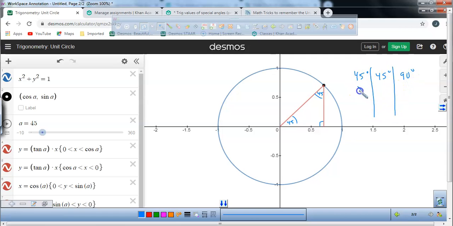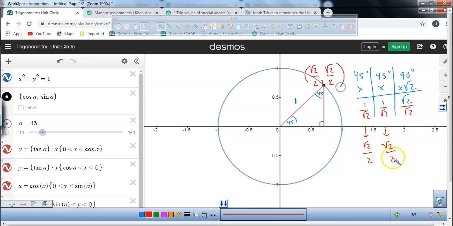So the two special right triangles that you need to know are the 45, 45, 90 and the 30, 60, 90. So I'm going to put 1, 1, and let's put radical 2. All right. But what if the radius was a 1? Well, in order to get this to a 1, I'd have to divide everything by a radical 2. And these end up becoming radical 2 over 2.